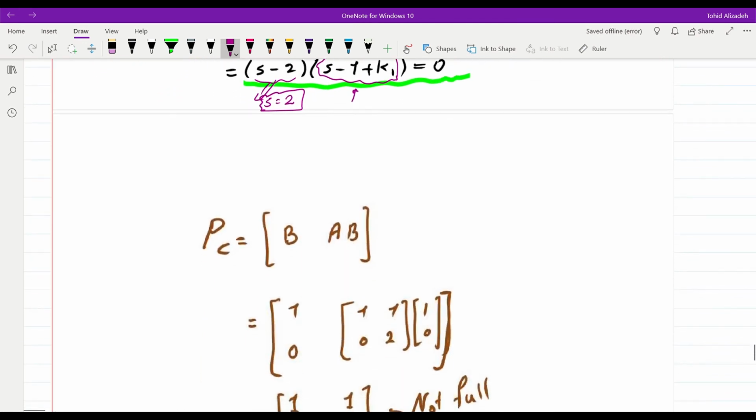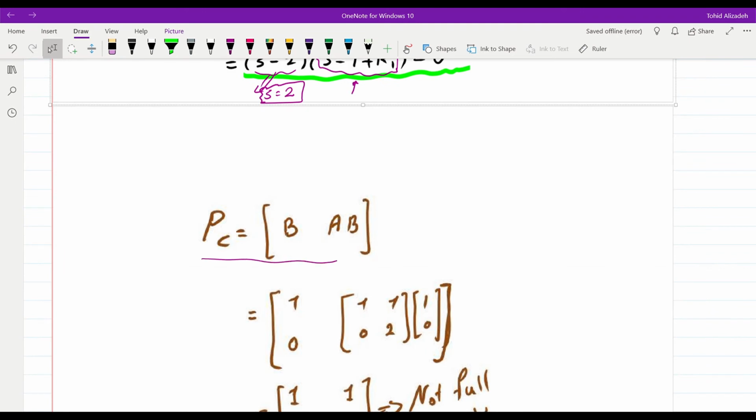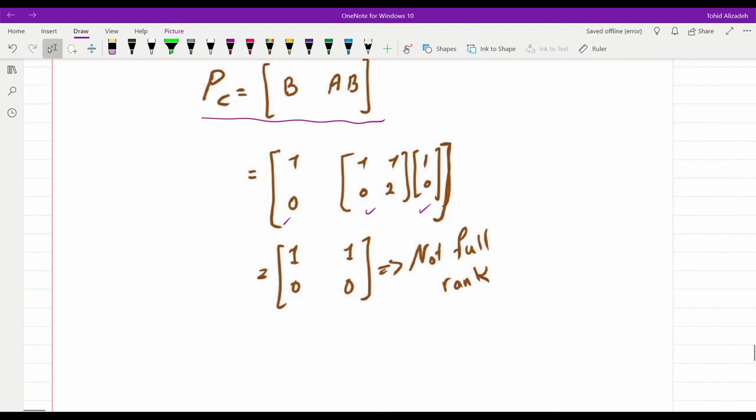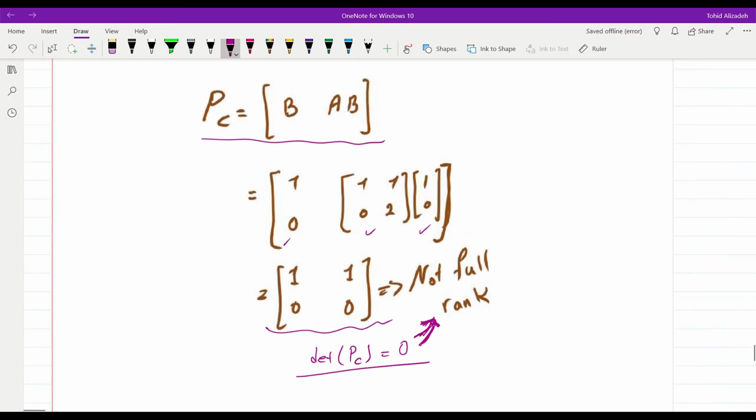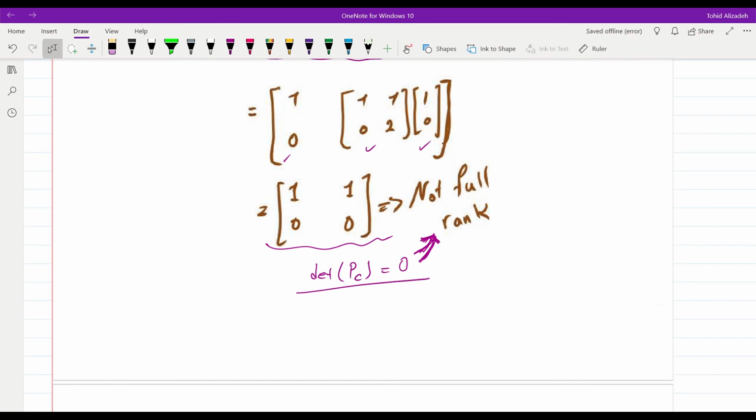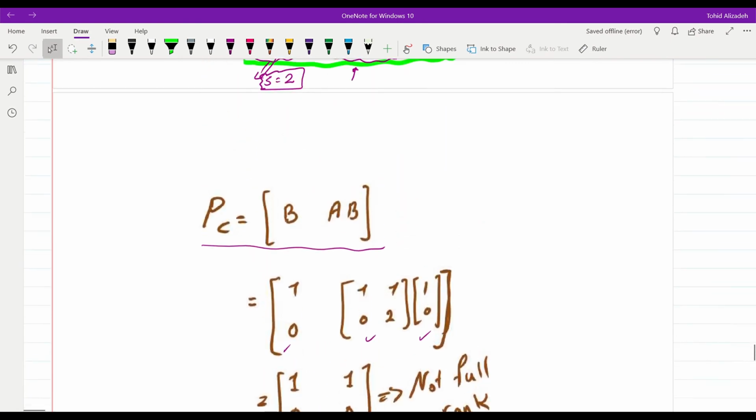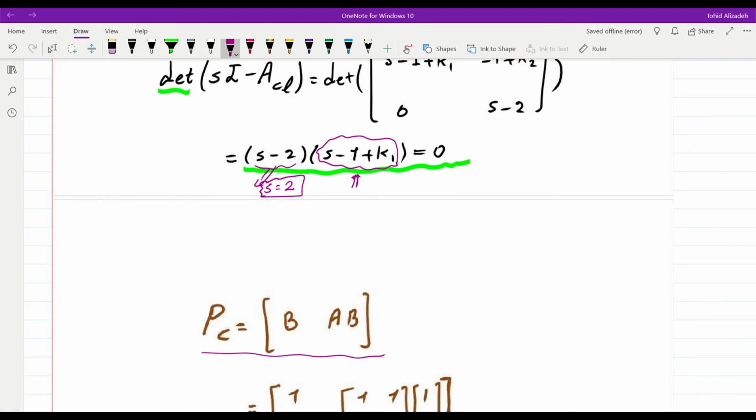If we form the controllability matrix, as you see here, which is obtained as B and AB, we will get the controllability matrix as 1, 1, 0, 0, and you can see that the determinant of this matrix, the controllability matrix, is equal to 0. So it is not full rank. Our system is not fully controllable, and that's why we were not able to find the proper values for K in order to have the closed loop poles of the system in the desired locations. We were able only to control one of the closed loop poles, this one, and not the other one.